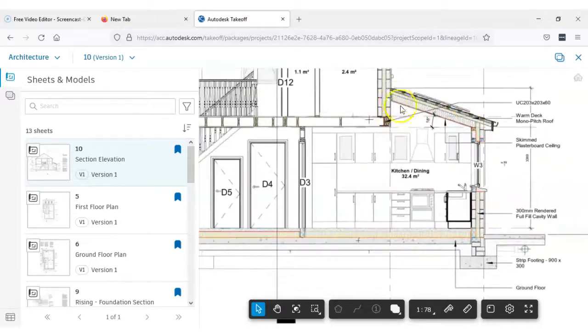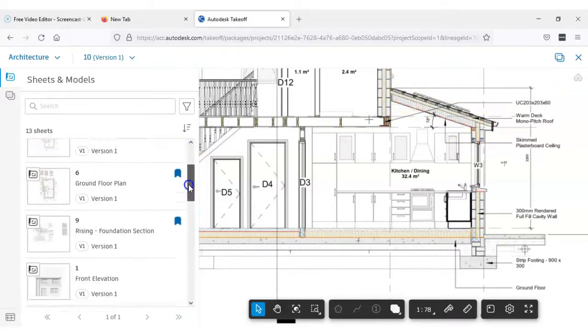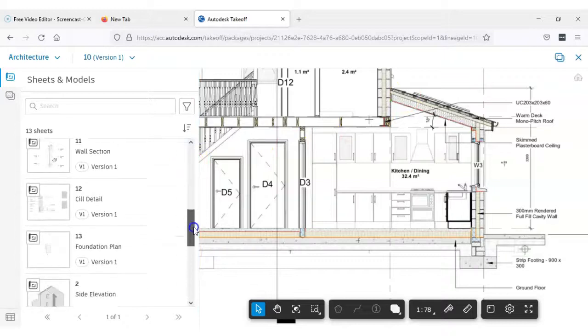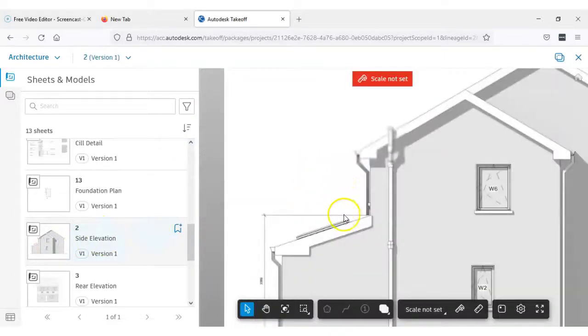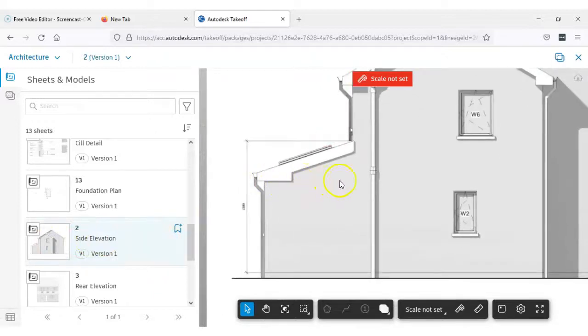Okay, but given the fact that this is a lean-to, this little bit of a section here on either side, you can see it in maybe the elevation. If I scroll down, front elevation, is there side elevation? Yeah, if I click side elevation, you'll see what I'm talking about here. So this little bit at the side here, if I measured my walls up to the underside of the eaves there, I'd have to include both sides by measuring a little bit of a triangle.